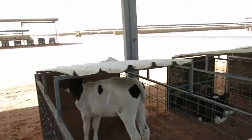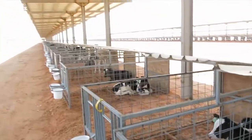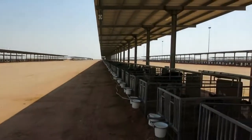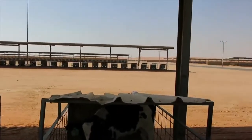The calf sheds. Let's have a look at the calf housing. All heifer calves at Al Badaya are retained. Bull calves are sold at about 10 days of age. Look at these calf huts as far as the eye can see. The herd is growing at between 6 and 7% per year. They do use some sex semen during the cooler winter months.